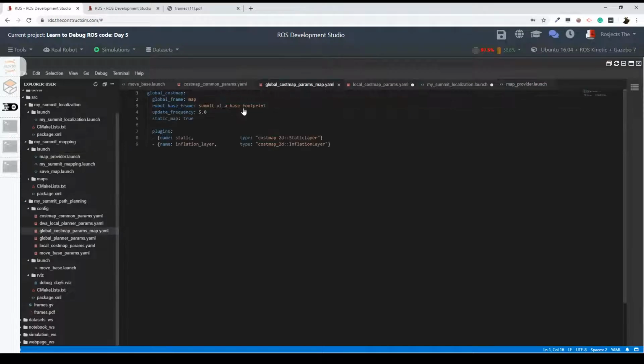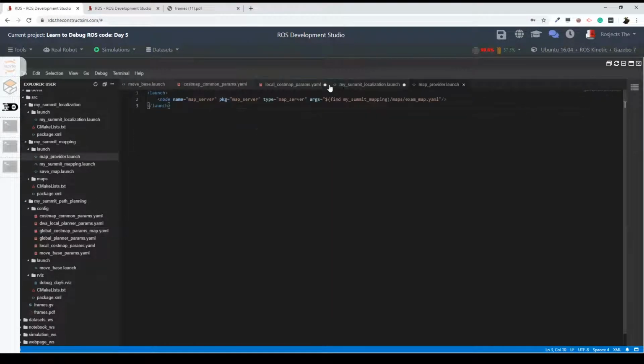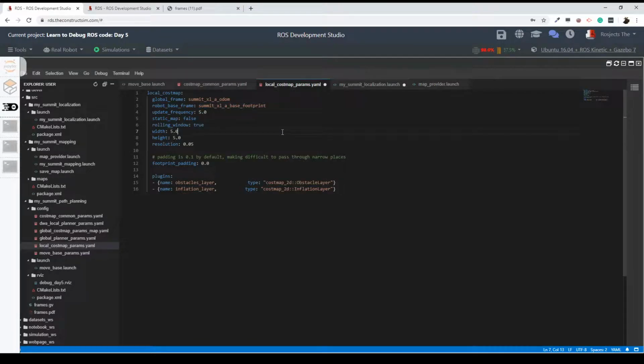We can agree that the global costmap is right, has been generated properly, so no problem. Then the local costmap has the frames correctly, yes? Here we have resolution, static map is set to false, which is correct, rolling window true, yeah? So the local costmap is not generated from the static map, but from the laser readings, yes?